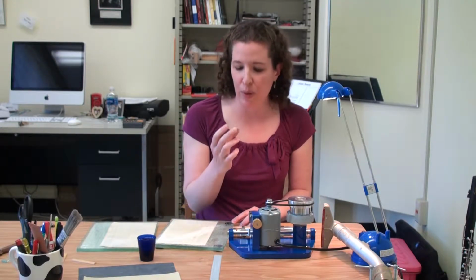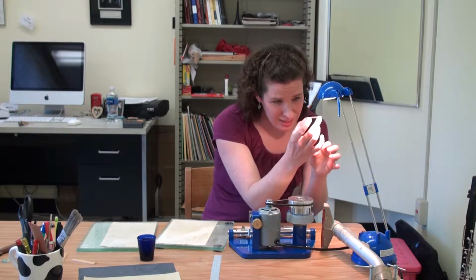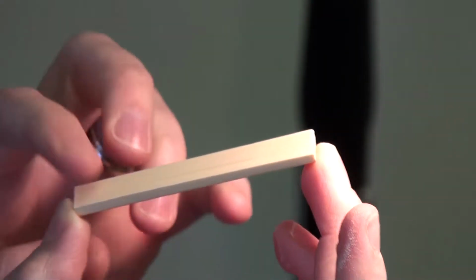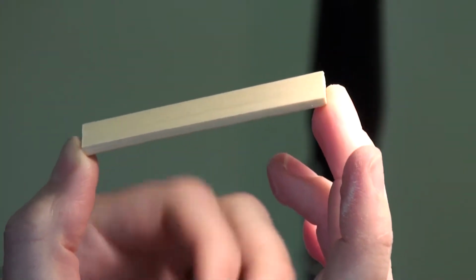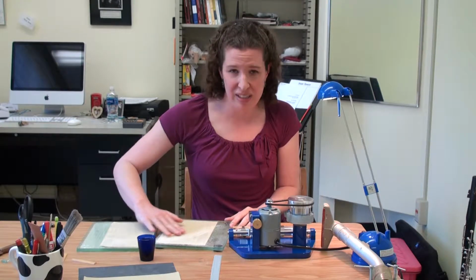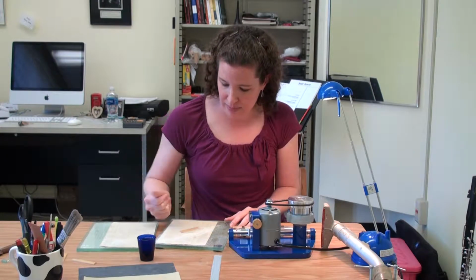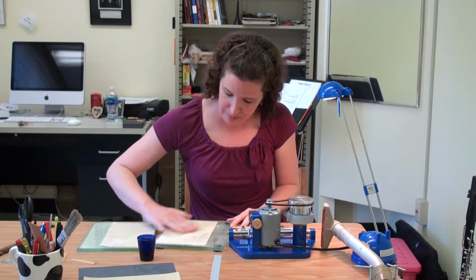So what you want to look for, if you hold it up to a light and look at it at an angle, is that the entire back of the reed should be reflective and shiny and there shouldn't be any dull spots in it. Usually if there's a dull spot, and this one has one, it's up in the corner. So I'm going to keep sanding it a little bit further because there's one little spot that's not reflecting the light as much as the rest of it does. It's not super shiny. And it's hard to keep these from slipping. There we go.